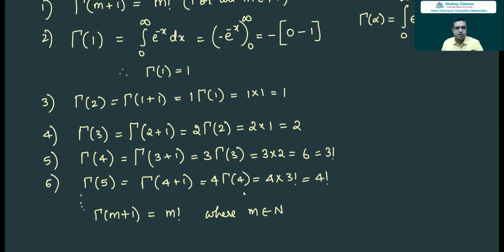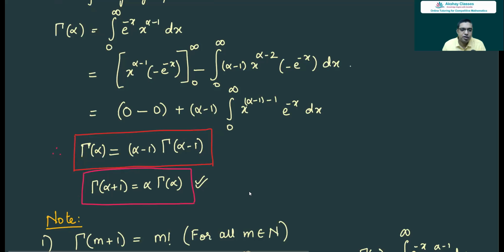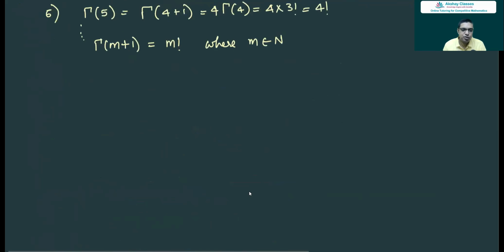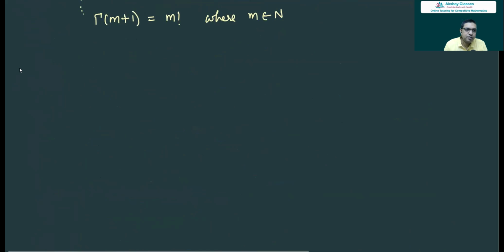Now, how do we evaluate? There are examples, but we have to further find out about the gamma function. But beta and gamma functions are related. So there are certain values of gamma functions which we can find out using beta functions. So now let us go to the beta integral. This is the basics of the gamma function. Then we have the beta function.